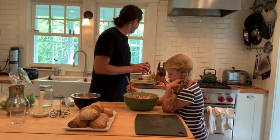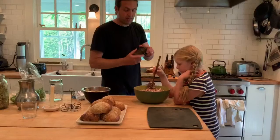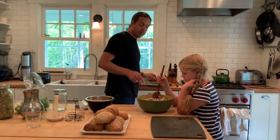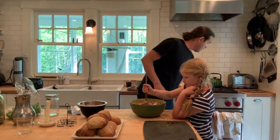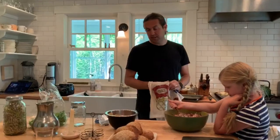I'm adding a little bit of salt to this. And I'm going to add some pepper, ground pepper. Okay. And then I want to mix that around. And now we've got to ask ourselves what direction we want to go with any other spices. So I have lots of choices.